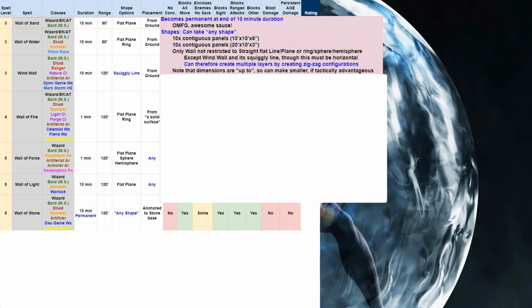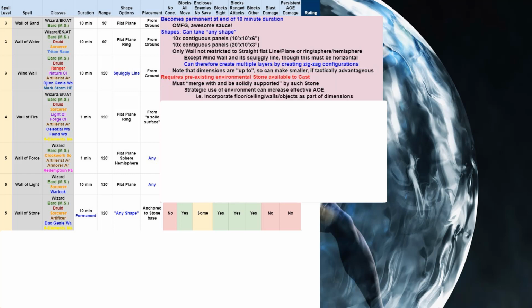Furthermore, it can take any shape. It's the only wall spell that's not restricted to a straight flat line, plane, or a ring, sphere, hemisphere. You get 10 contiguous panels of 10 by 10 by 6 inches, or you can double the area by halving the thickness, and that's a lot of stone that you can force to take any shape. It's the only defensive wall that can create a zigzag configuration to create multiple layers. That's fantastic. Only downside is that you basically need stone available to cast it.